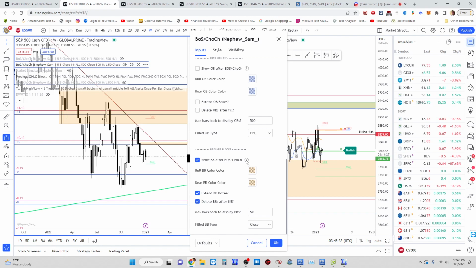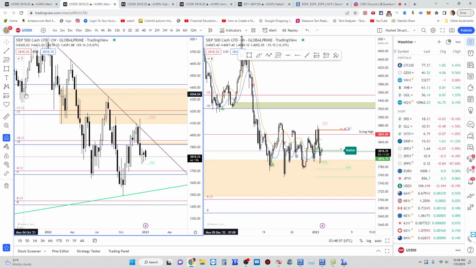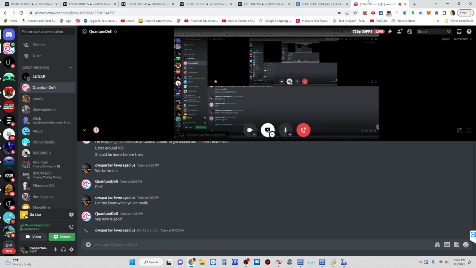Oh, that's Bollinger Bands, I think. No, break of block. I think that's what that stands for. Never mind. Block after break of structure or change of character, and I think change of character is more to the, I don't know how to discern it. I've got to read up on it, but it's really close to market structure break. In market structure break, all it is is that. Hold on, let me double check.